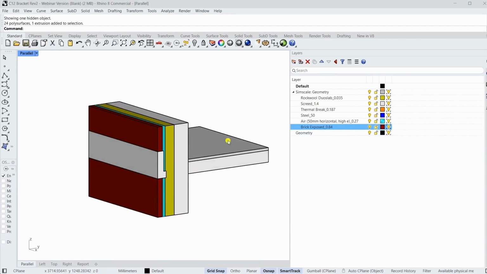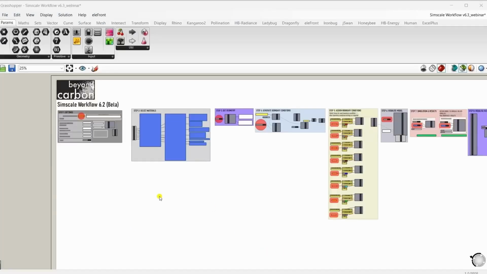I'm now going to open Grasshopper, and we can see how this geometry is brought into the Grasshopper environment to allow us to prepare for the SimScale simulation. So here is the Grasshopper script that we've developed for this SimScale workflow.